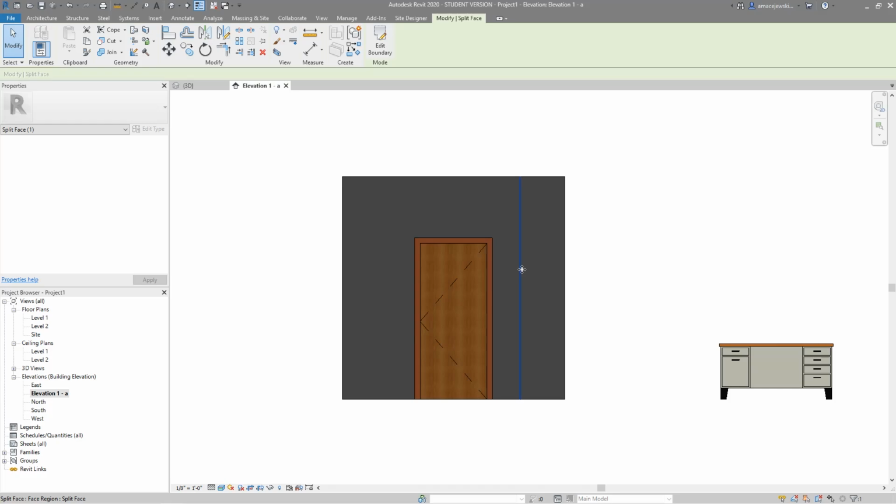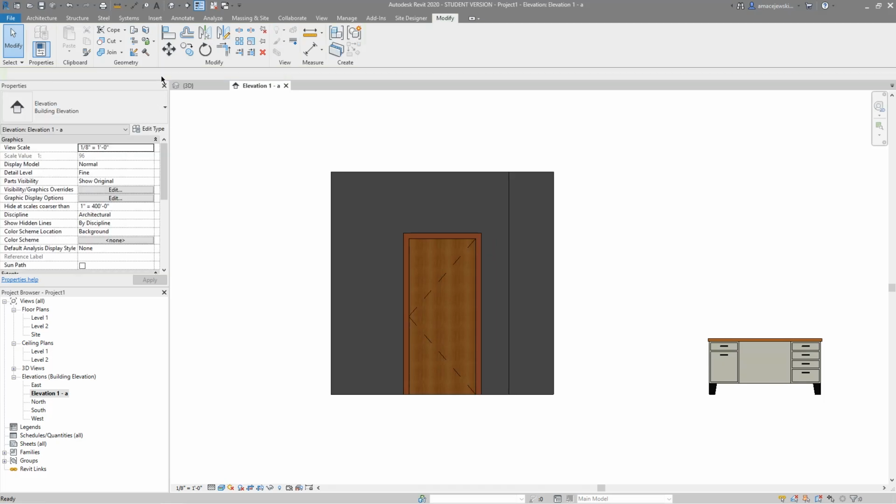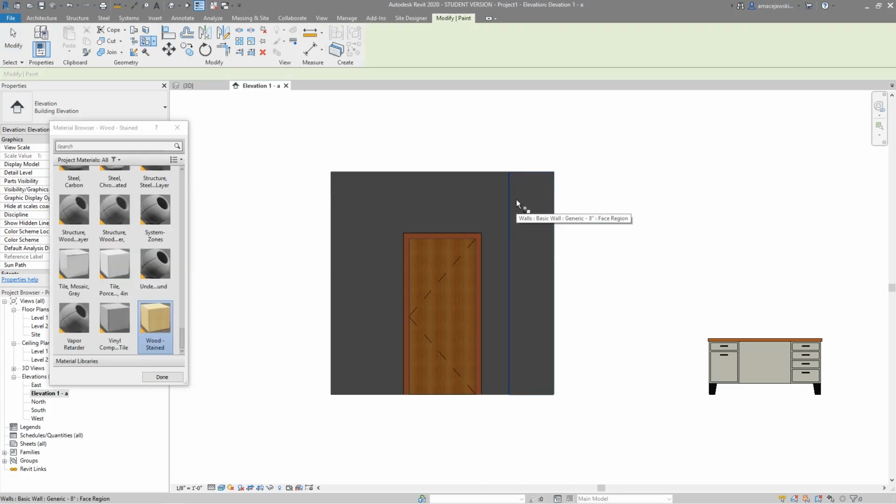So let's go back to the paint tool. We'll go down to that wood stained, and now as I highlight over this particular face of the wall, I can see that the tooltip now says face region, indicating that it's not the entire face or default face of the wall. I have now, in a way, edited it to include a region.